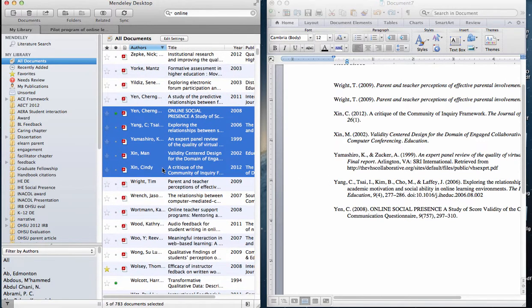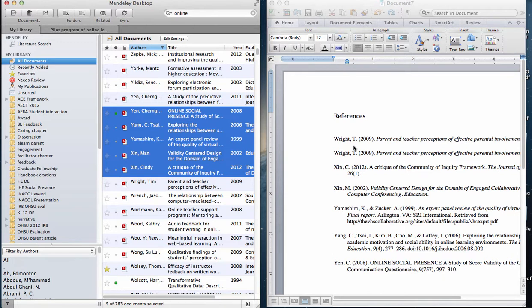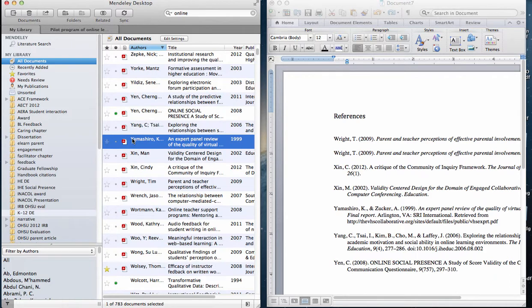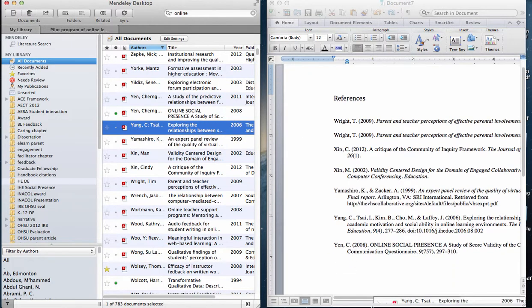They do have a plugin that is supposedly better because as you're writing, it'll automatically put the references in there. I found that the plugin isn't very stable and it crashes on me quite a bit. So what I'll typically do is, while I'm writing, if I'm citing something, I'll put the author name in parentheses and the year, and then at the bottom of the paper I'll put references, and then I'll go find that specific article and pull it in.